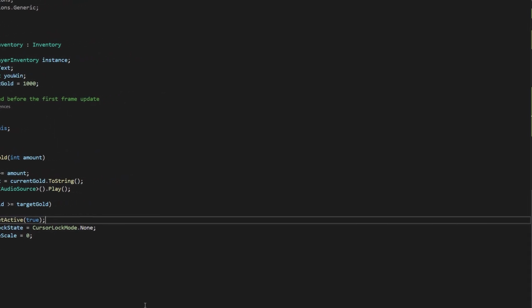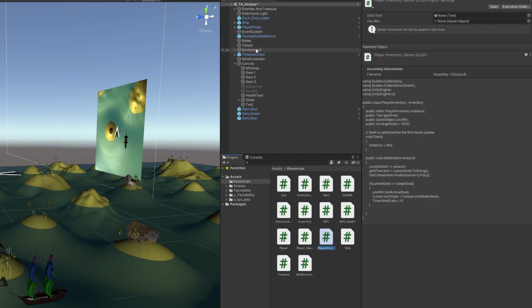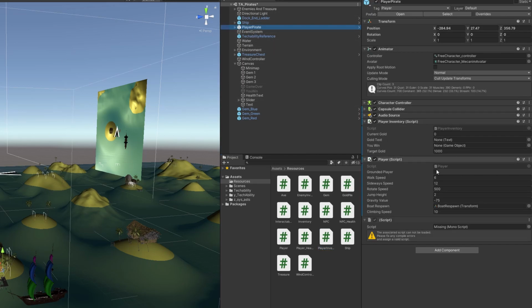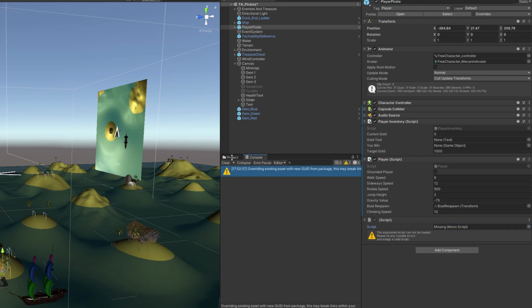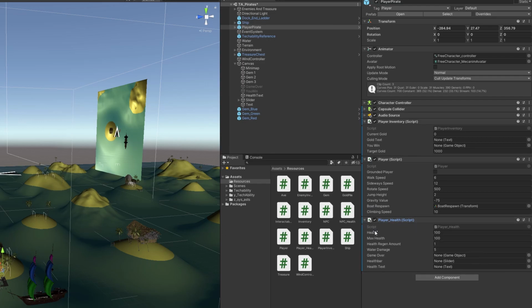So if we hit save, we can go back over to our editor now, give Unity a second to think, and then click on our player pirate. And oh, what's this? We've got a compiler error. Not sure. Oh, I know what this is. This is because I had to delete my player health script to show the Techability or the Time Traveler students how to import their thing over. So you can ignore mine. Yours will be set up properly. Mine is not currently, but that's okay.